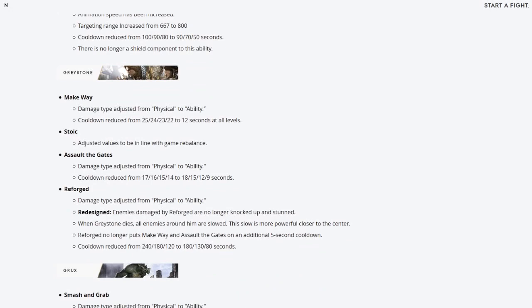Greystone, Make Way. Damage type adjusted from physical to ability. Cooldown reduced from 25, 24, 23, 22 to 12 seconds at all levels. Stoic, adjusted values to be in line with game rebalance. Assault the Gates, damage type adjusted from physical to ability. Cooldown reduced from 17, 16, 15, 14 to 18, 15, 12, and 9 seconds.